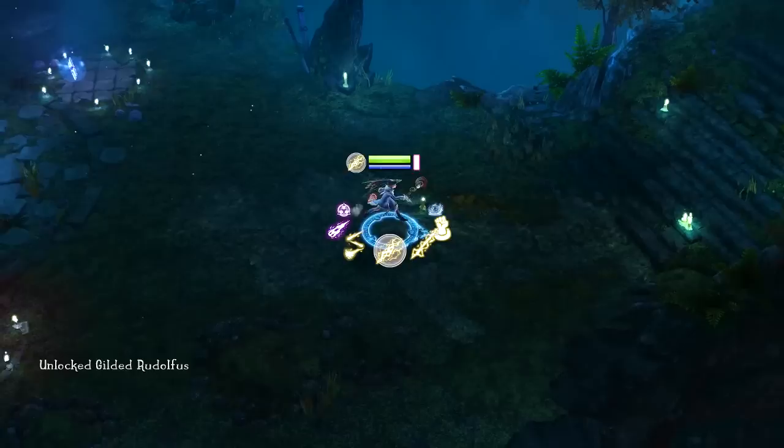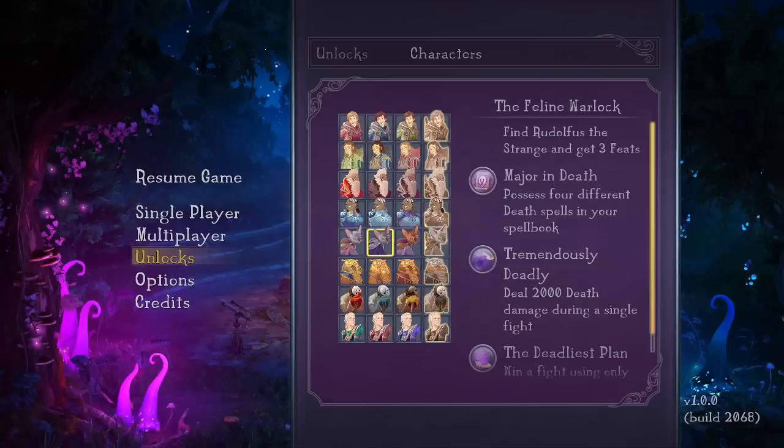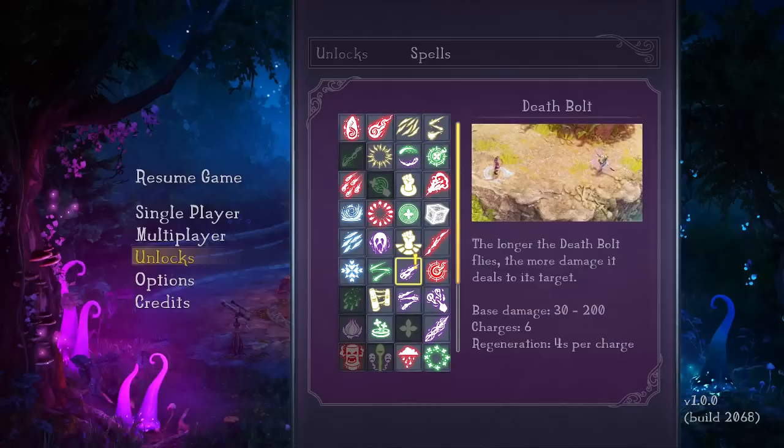Number 18 is the Feline Warlock. His first feat is Major in Death. You need to have 4 death spells in your arsenal. Start a new game with Rudolphus, as he already has 2 death spells in his arsenal when starting out. Just play through the game till you can get 4 death spells in your arsenal to unlock this feat.